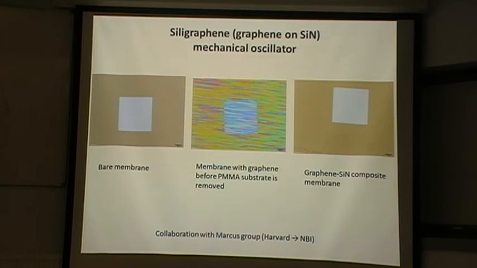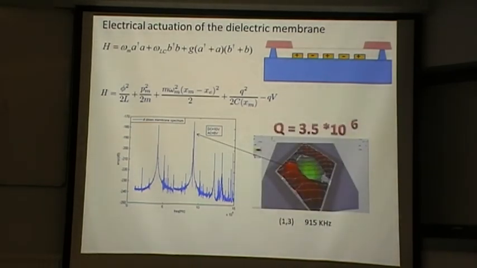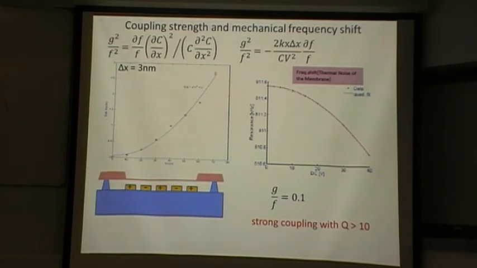I don't know if I was the first one to say that, but the statement is, if you can add graphene to the story, just do it. And this is what I call, this is certainly our invention, silicon nitride graphene, or "silygraphene". It is a single layer of graphene deposited on the silicon nitride membrane. The beautiful thing is that the mechanical Q of the silicon nitride membrane doesn't change. But what you get now is graphene, which has a huge dielectric permittivity and can even be a conductor. With this kind of system, we achieved really impressive mechanical Qs in the several million range. And this is the first evidence of our way towards strong coupling.